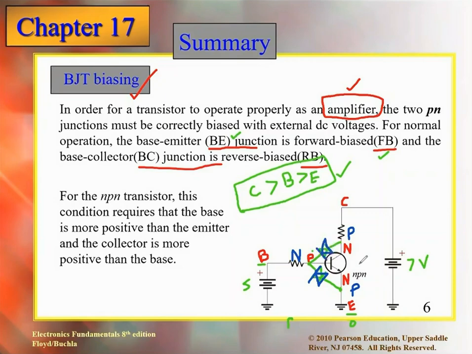Clear? Now look for the condition. It should be in forward bias. At the P type we are applying 0, and at the N type, how much voltage should we apply? Look at the concept again. B should have greater voltage or less voltage, you have to think like that now. B compared to E should have greater or less voltage so that we can have forward bias. What you said, B should have less voltage compared to E so that this junction will be in forward bias. Yes, absolutely, you are right.